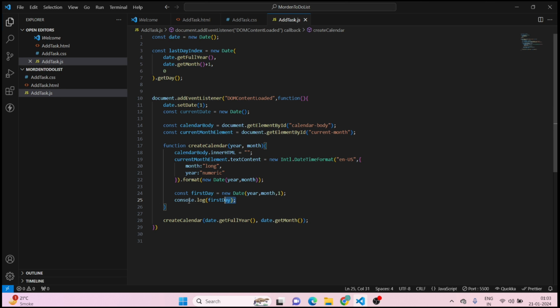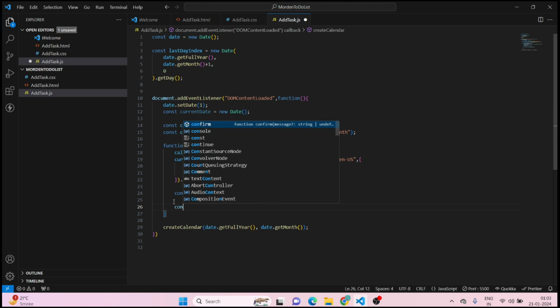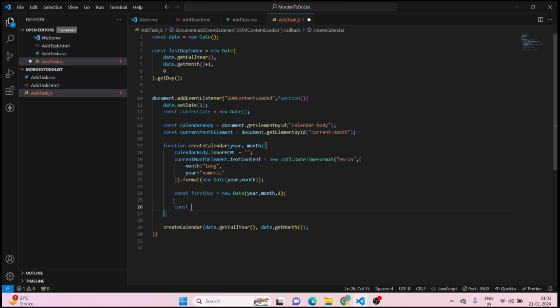Now we should remove the console log and again we can add const previous last day, meaning previous month's last day.